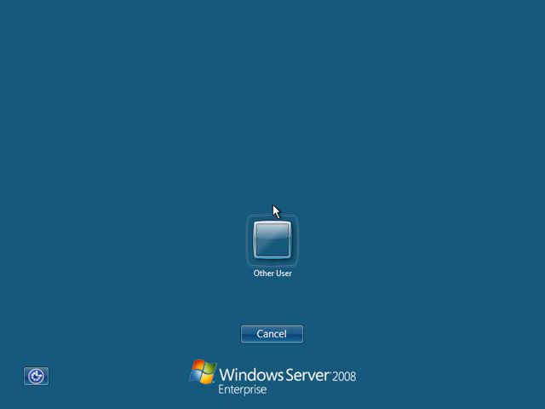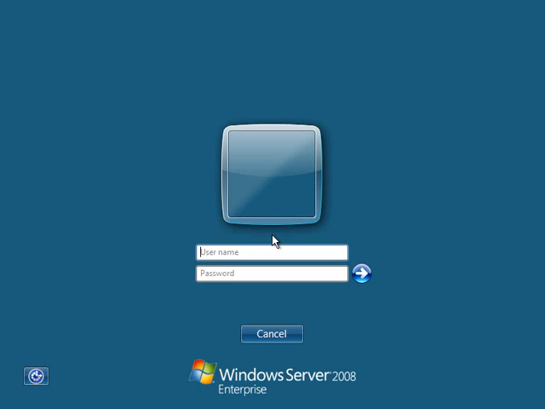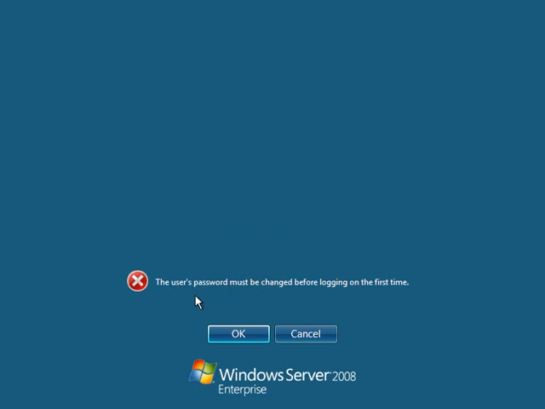And we need to pick a user to log in as. So I'll click Other User, and of course we'll use Administrator. And enter a password. And actually, you know what? That's not the password yet. Notice at this point there was no opportunity to enter a password, so the password is presently blank for the administrator. When I click the arrow here, now you get the message that we've seen before when installing the regular version, where you must change this password.